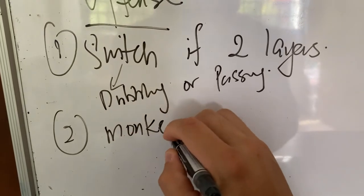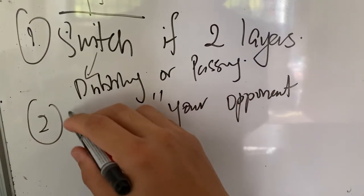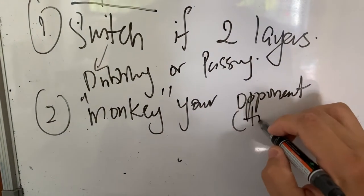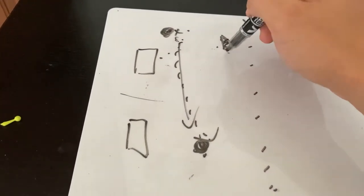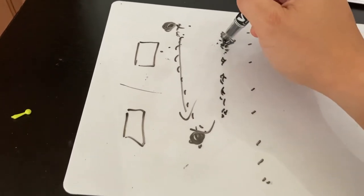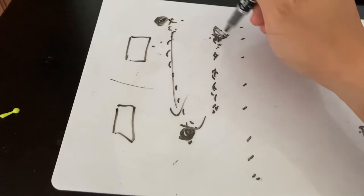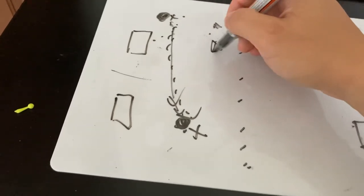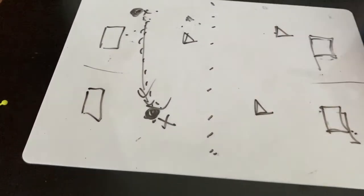Okay, which brings to the next point actually, which I kind of just mentioned. So monkey your opponent. Monkey as in monkey, in order to tire him. So if you do a few switch passes, this top forward or this opponent will be just running left and right. Sooner or later you'll be able to see one layer whereby, for example, let's say he tires down, a switch pass goes through here, you have the ball here, and he fails to recover. And so what happens, you will most likely see just one layer because it's the other side.